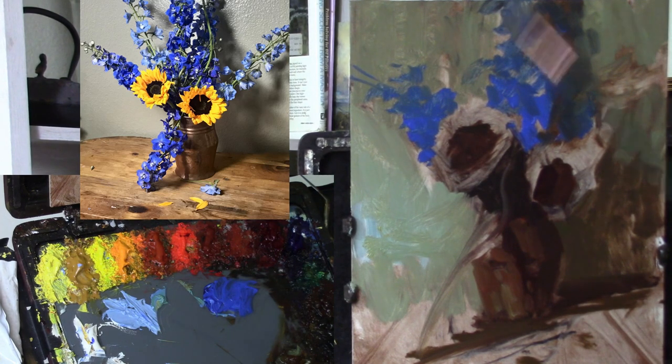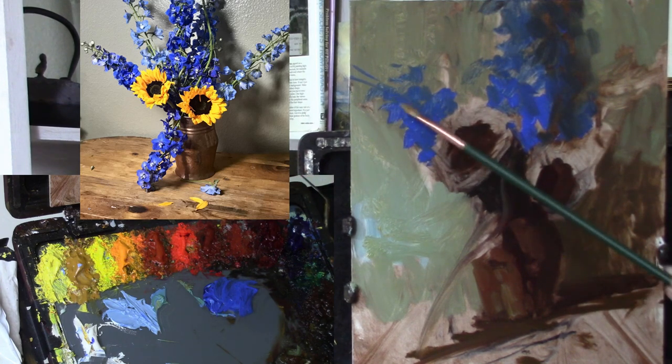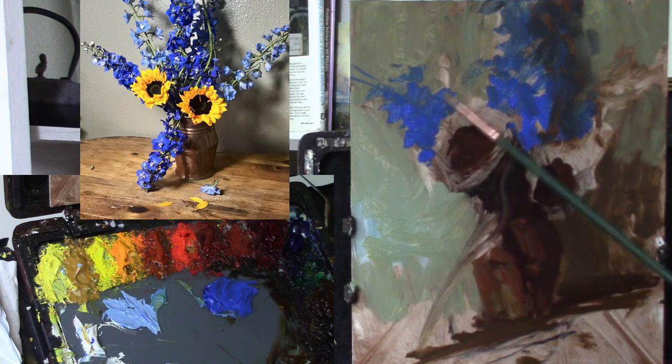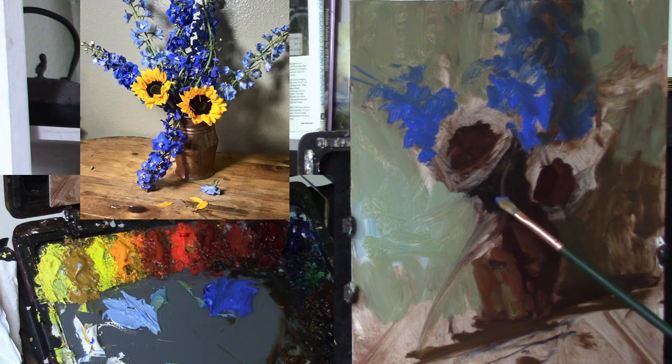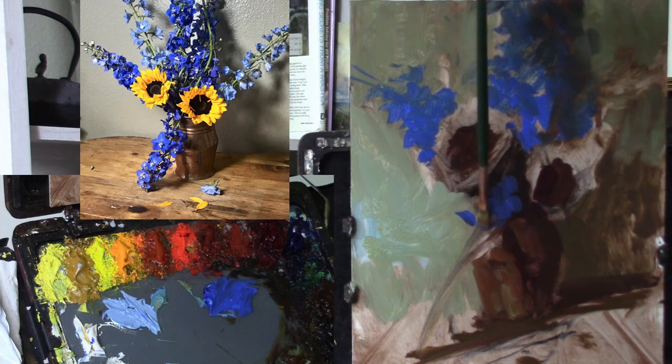Really look at the contour on these, and you can refine this contour a little bit more back again with your background color. And then we're going to start to pull some of these out. But even this pure blue is going to appear darker. We're going to paint it on top of this darker stuff that we already put down, and that's going to make that area dry a little bit darker as well.